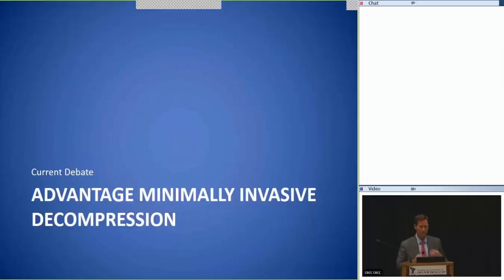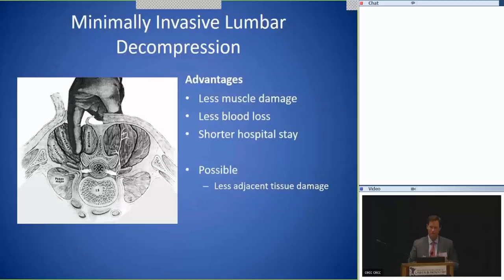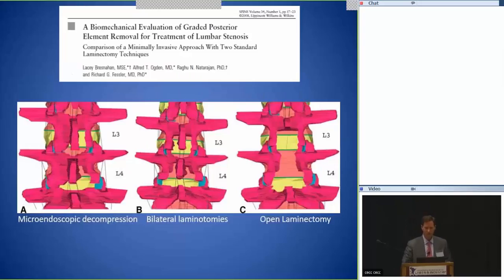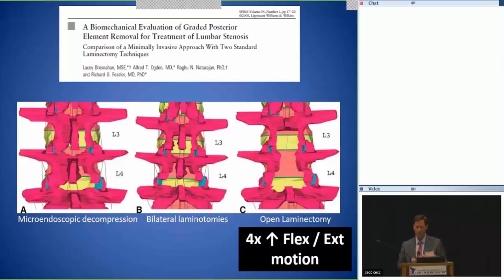And so is there a role to actually do an isolated decompression for a patient with spondylolisthesis, right? I just told you the gold standard was a decompression and fusion. Well, I'm going to argue now that there are some patients who don't need a fusion surgery and will do just as well with an isolated decompression. And so with minimally invasive techniques, we're using that tubular retractor, we're making smaller skin incisions, and we're not causing as much collateral damage. Well, this was modeled by a group from Chicago, and what they found is that if you do a minimally invasive decompression compared to an open decompression, you have 4 times less instability with the minimally invasive approach.